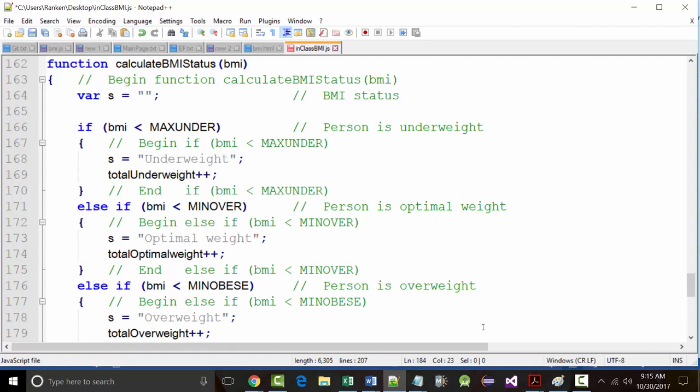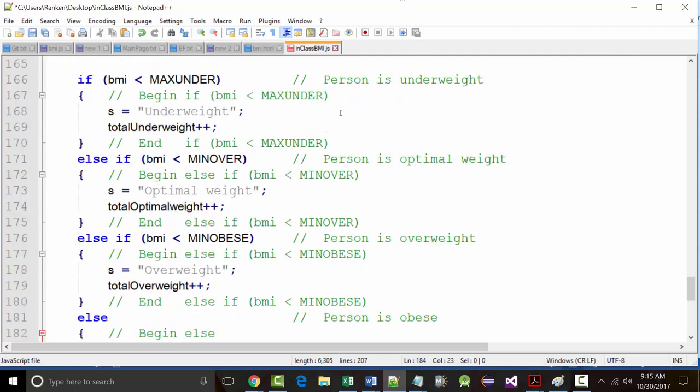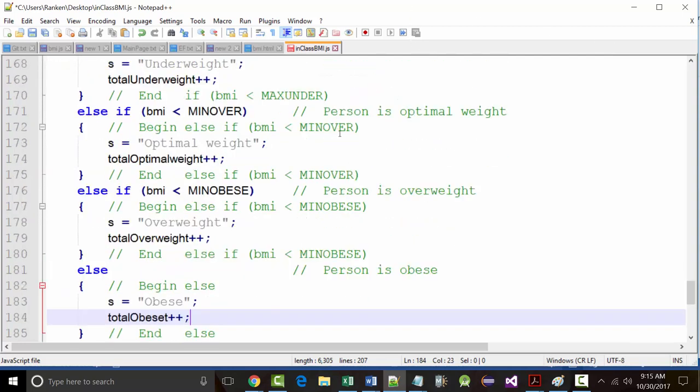So in the same way, as soon as it finds that the person, let's say that their BMI is 10, which would make them dead, but let's just say it's 10. It does underweight, it adds there, it skips all this. So you do the next one. Their BMI is 20. All right. Is that less than or equal to 18.5? No. Is it less than or equal to 25? Yes. So it does this and it skips this. Then the next person comes in.